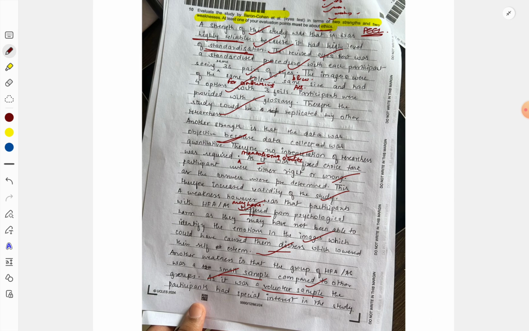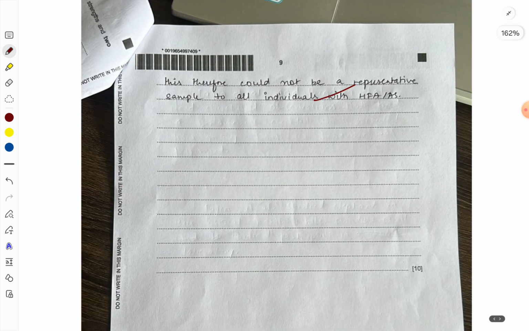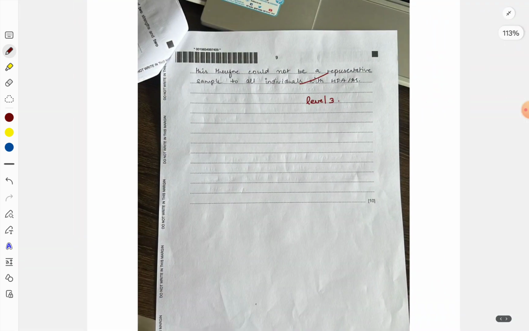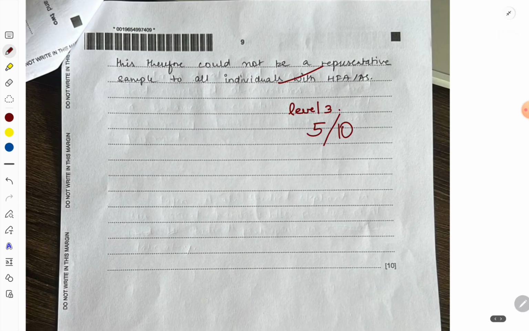Now this answer is scored according to a table. As you know, in today's video I don't have that much time to show the whole table to you and tell you where the answer falls, so I leave it to you as an exercise. This answer falls in level 3. What is a level 3 answer? You can refer to the mark scheme and try to figure it out. That's your homework. So according to level 3, I can put it between the 5 to 6 mark band. Given all the criticisms of the answer which I made, all the weaknesses, I would put it as 5 out of 10. Okay, like I said, it's your job to go through the mark scheme. You've already seen how I have evaluated the answer, so think about why I have put it in level 3 or in the 5 to 6 marks and nowhere else on that table.